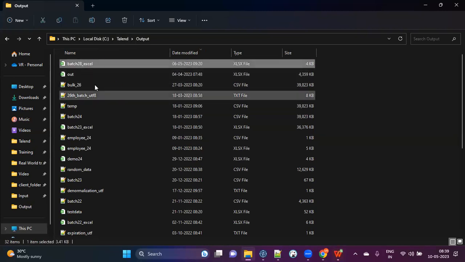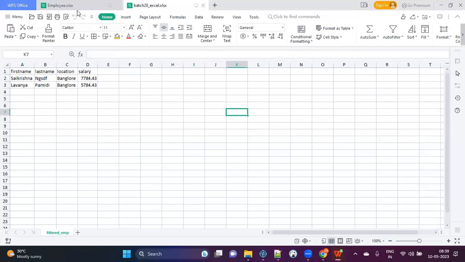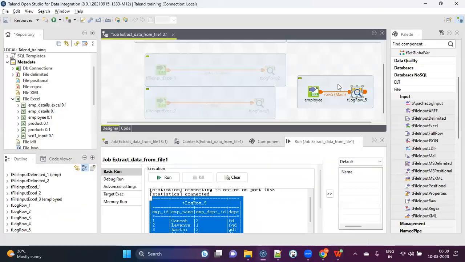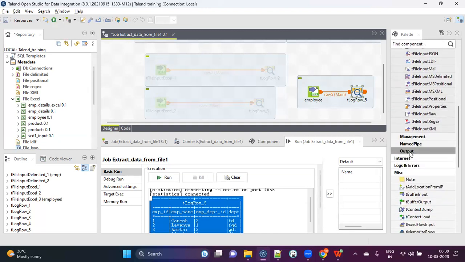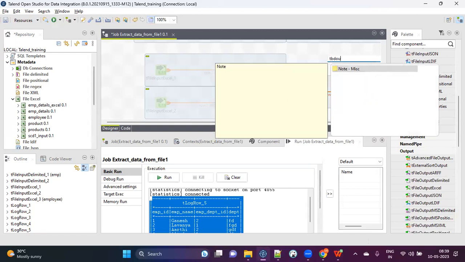Correct. So in that way I was able to create my output and store it into an Excel, not on a log. So if you want it as a file, it will be tFileOutputDelimited or tFileOutput something. From these output components you are going to use. If it is a DB, then it is going to be tDBOutput.